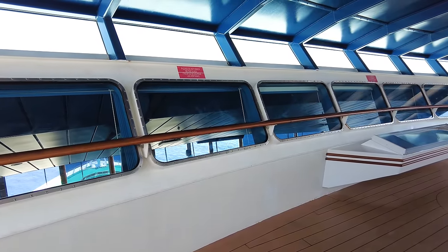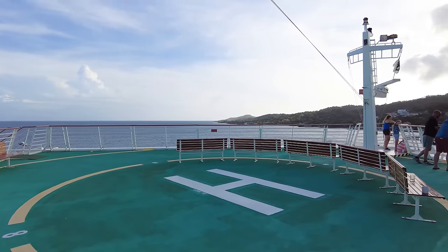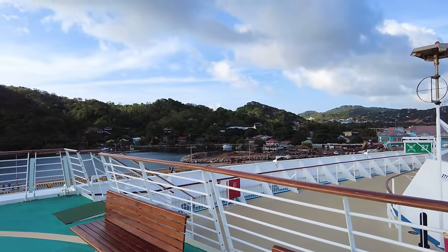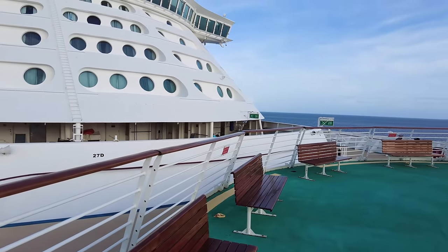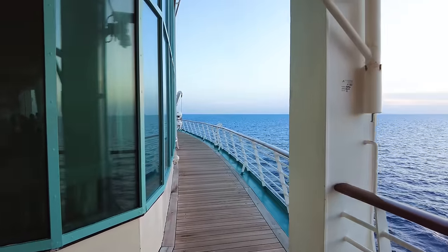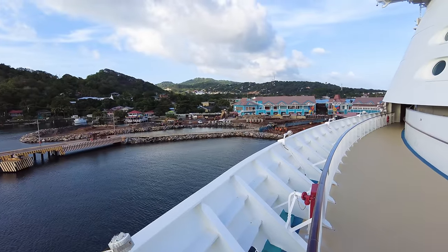It's really neat to see what's happening on the bridge. And of course, Explorer of the Seas, like all Voyager-class ships, has an amazing helipad. Located on the bow, you can actually walk to the helicopter pad and enjoy unobstructed views you can only get from that spot — a near 360-degree view of what's around the ship. To get there, go outside on Deck 5, walk forward, climb up a set of stairs, and continue forward until you reach the helipad. It's a really great spot for sail away.